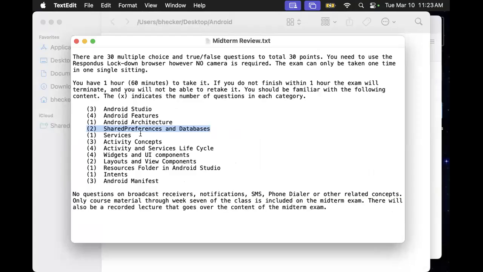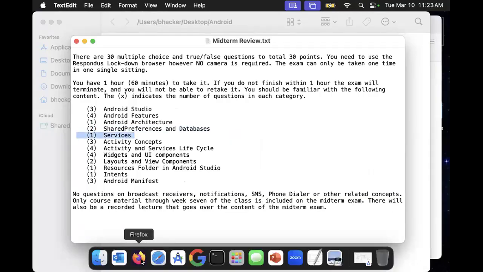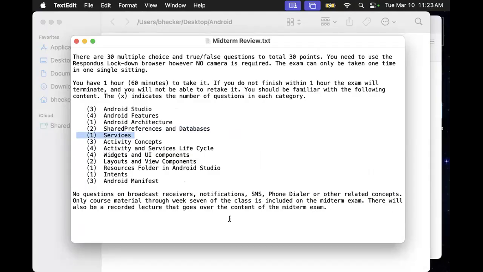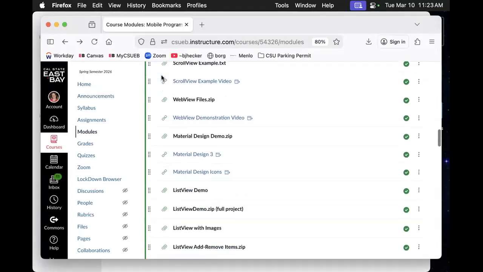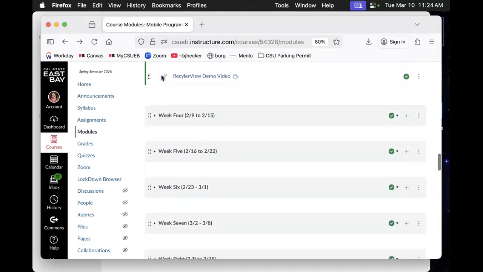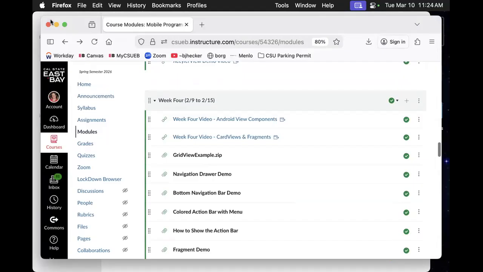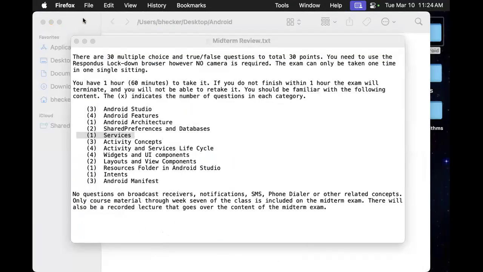All right. And okay, I thought there were 3 questions. There's only 2 questions out of there. So, one question is services. That one, if you go into the services example, and that's going to be in the, let's see, recycler view. I don't want to go through the whole thing. I downloaded it already. Let me just open it up from the download.